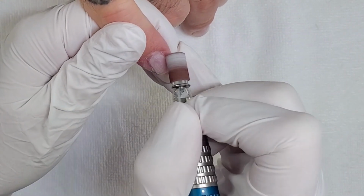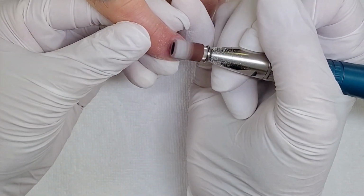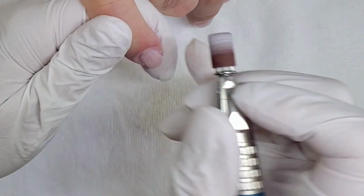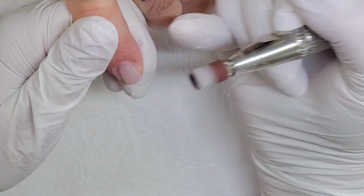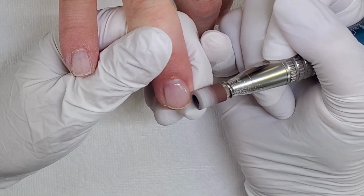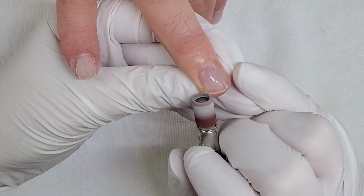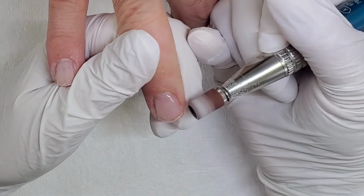Very lightly. You actually find this even more comfortable than using a hand file, no? Yes, I am not a hand file person. So it's my e-filing skills that are that good. They are that good, by the way. Yeah, probably. Okay, so there's a little bit, you can see a callus. So I'm going to get it. Okay, so what do we want to talk about?